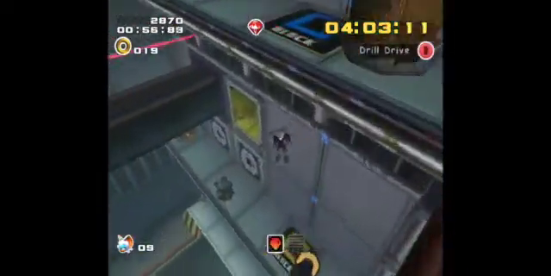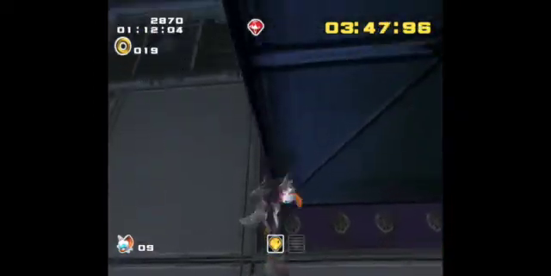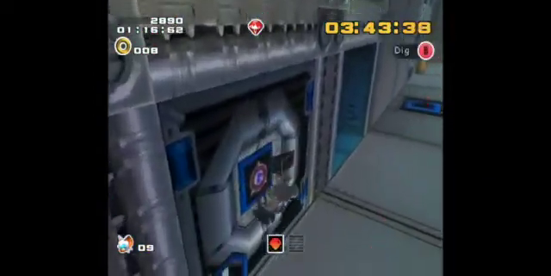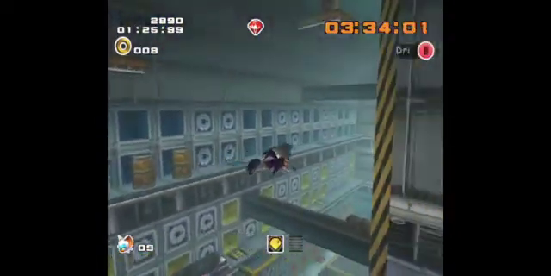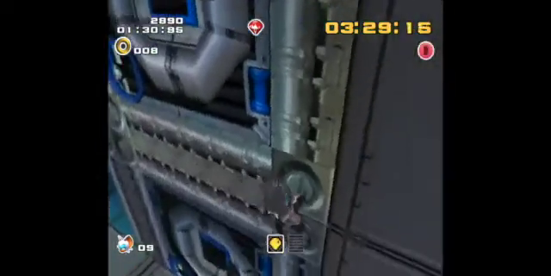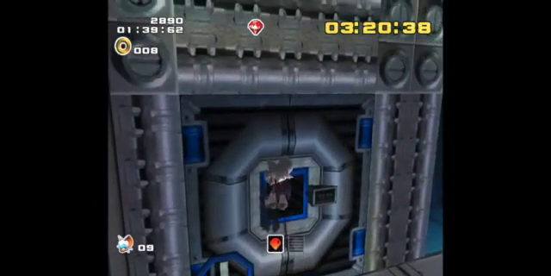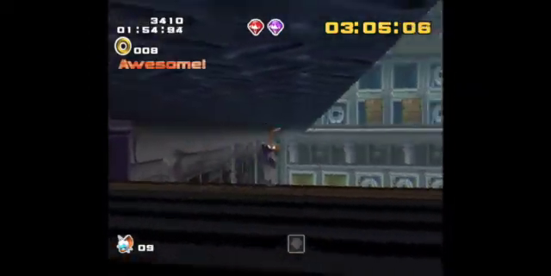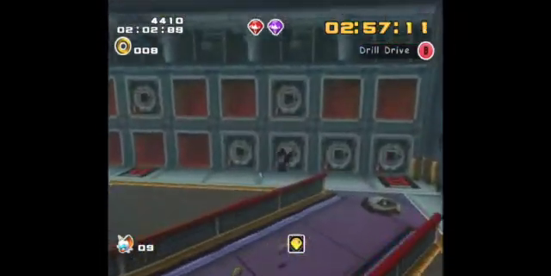Okay, where is it? Wait, I got a signal. It's not in, wait, it's not in there, is it? Oh. I don't get it. Is it in the safe? What am I doing wrong? This doesn't make any sense. Oh, wait. Oh, it was there. Kinda stupid to put that over there, actually. Alright, one more to go. Eggman, shut up.